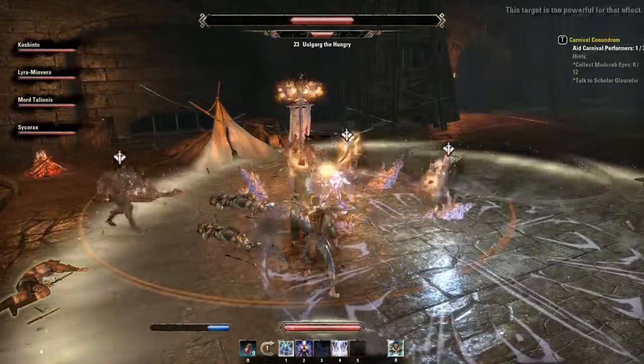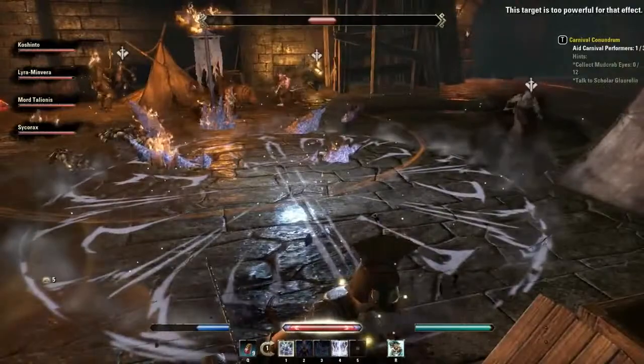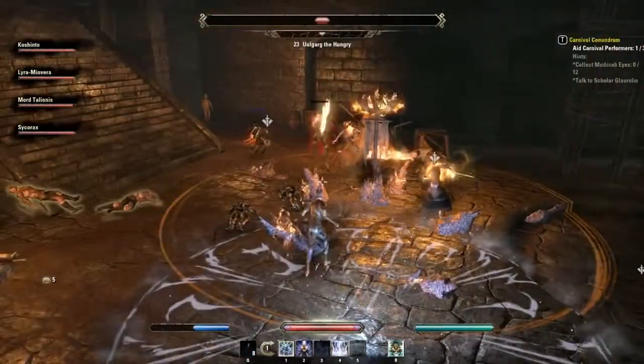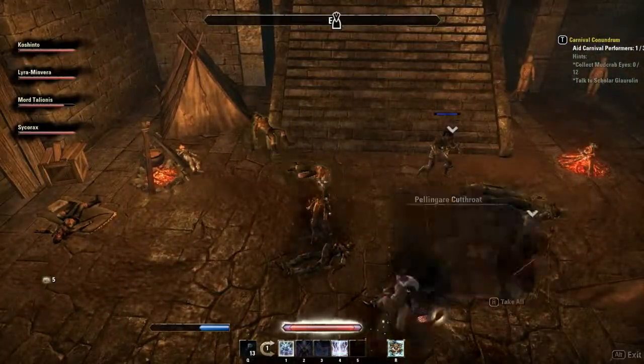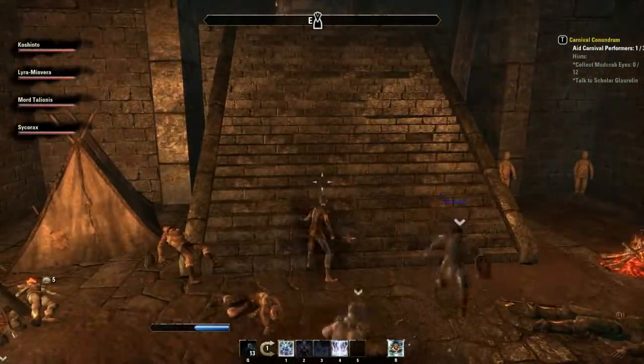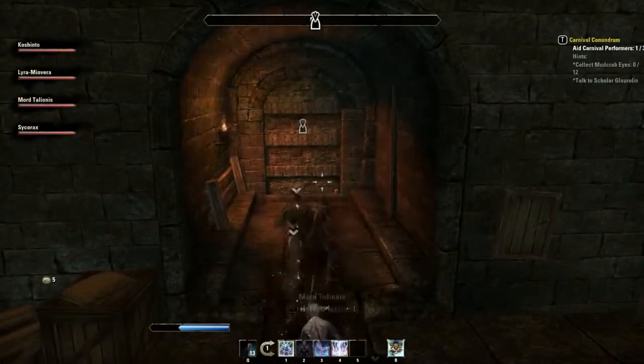I know that third skill was kind of hard to see, but this is what it looks like. As you can see, he's gearing up to use that attack. If you just block it, it'll actually stun him and knock him back. Other than watching for those things, Ulgarg the Hungry is a piece of cake, so you just need to collect his body once he is dead and proceed on.